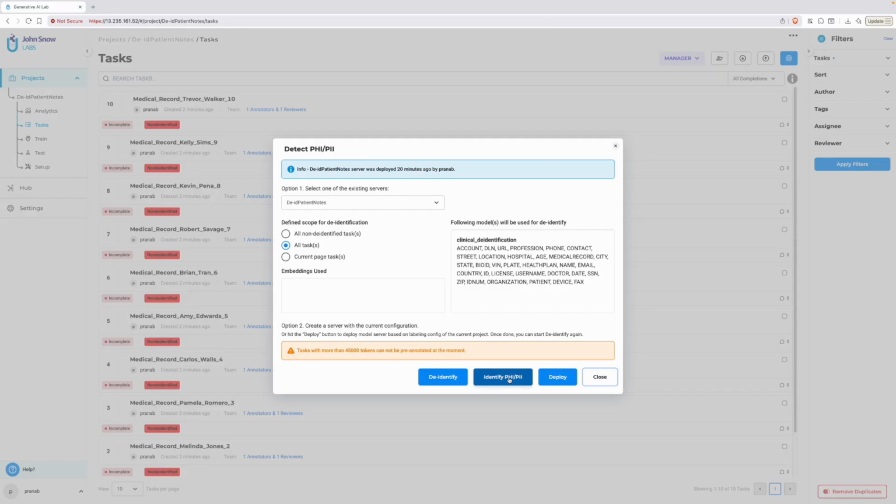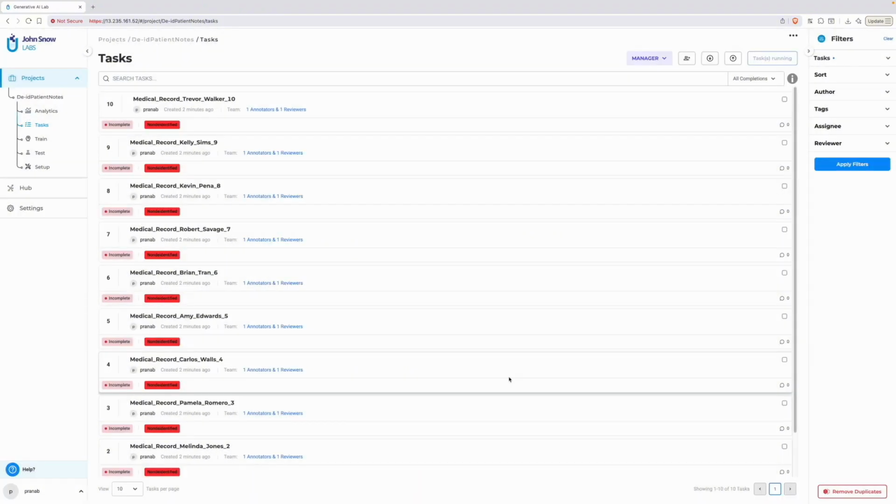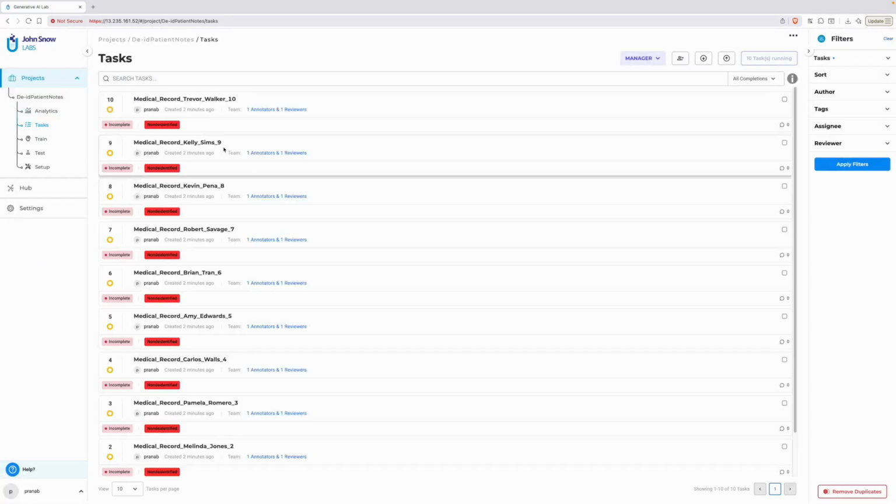When I click on this, all of the documents that we have imported will be processed by the model to find the PHI PII data. We can see an orange ring on each of the tasks. Orange signifies that the annotation is being carried out, and when it's completed, the ring will be changed to green.